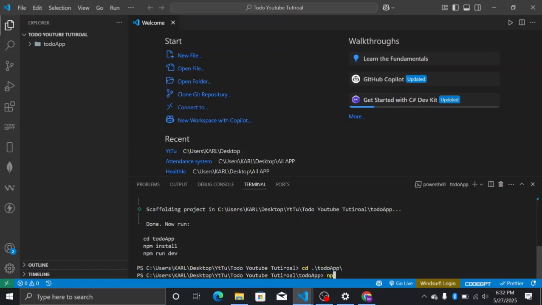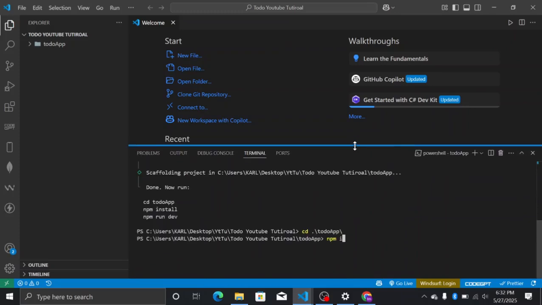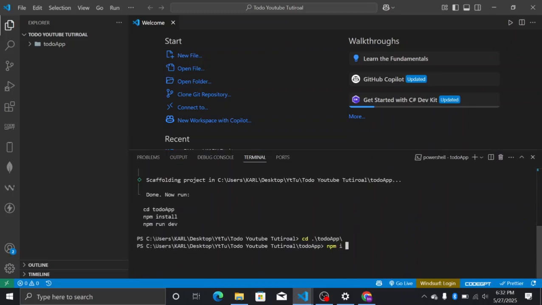Then we are going to npm install it. You can either do npm i, or npm install. Anyone works. Same thing. Okay, so it gets ready.